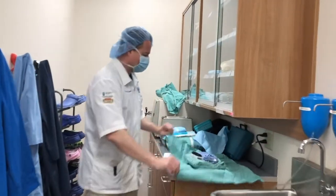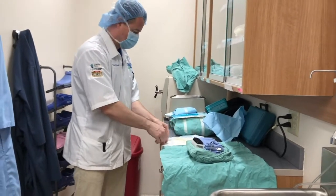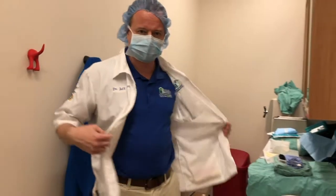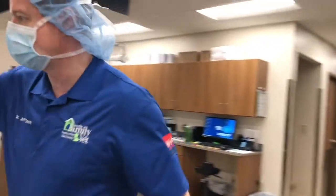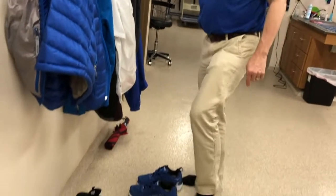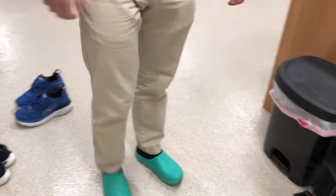This is my sterile gown and these are my sterile gloves — I'm going to open these up without touching them. My lab coat is really a cover that protects me from germs in the world. Before I go into surgery, I take this outer cover off and I have clean clothes underneath. Then, before I go into the surgery room, I change my shoes to ones I only wear in surgery, so I'm not tracking any bacteria in with me.